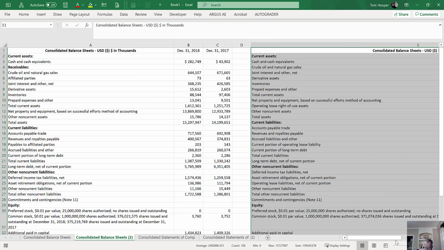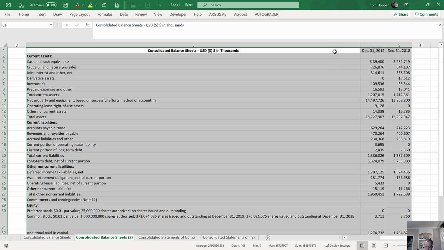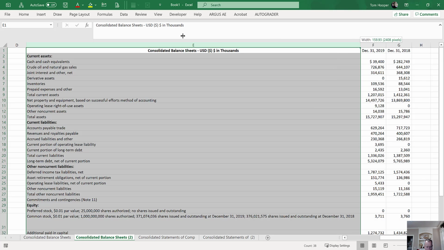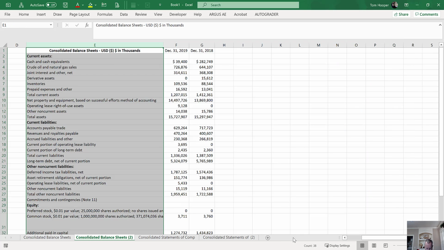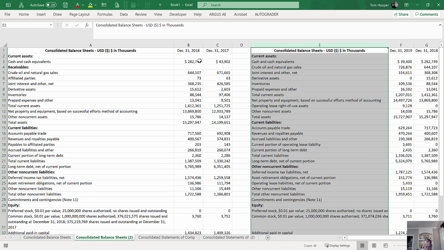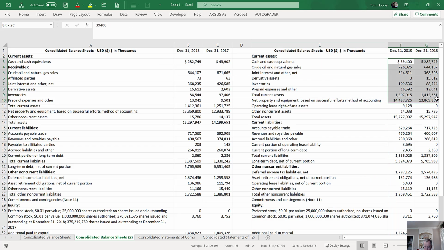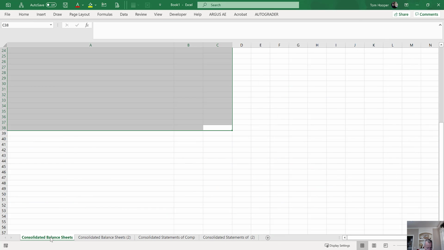Now it made some of these particularly wide, probably wider than we wanted. So I'm going to click on column E and narrow it back to something reasonable right here. And now I have the most recent balance sheet and the second most recent balance sheet. What I'd like to do is combine those into one. So before I forget, I'm going to come over here, right click, and delete this empty sheet.